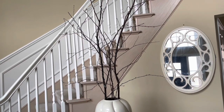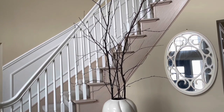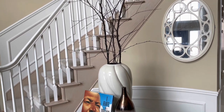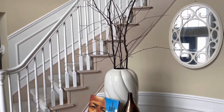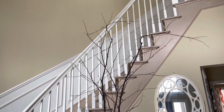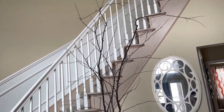There were some thick beefy ones, but I just felt like those were too dramatic, and I really liked the look. I looked on Pinterest for foyer tables, circle tables and stuff like that, and they all had the main piece being a large vase with some branches with flowers or just greenery in general. Then I started to look up where I can get that stuff from. I looked at Michael's and it was like $20 a branch? Baby, I got branches outside. So that's what we did. I think it's dramatic. Maybe I will do a DIY where I can glue some little flowers on to make it look a little more springtime, but for right now, I kind of like it. Like I said, it's dramatic.